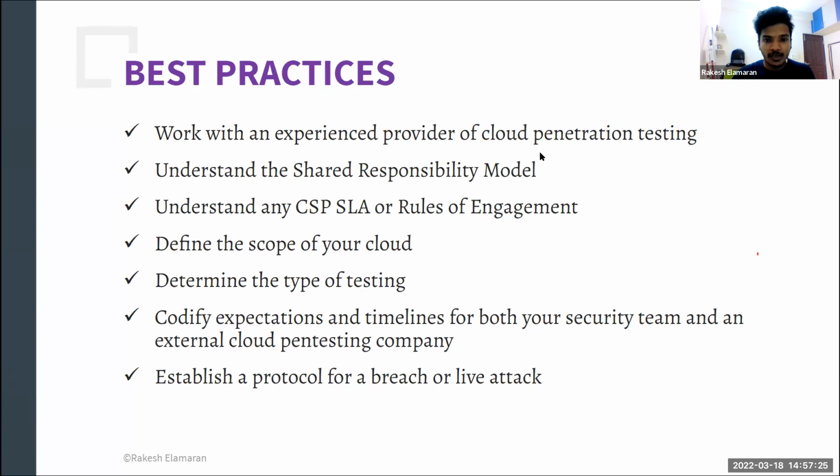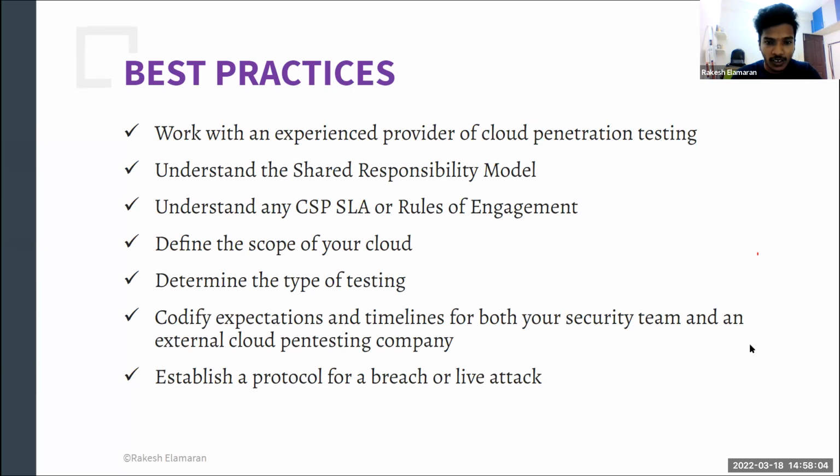The shared responsibility model is the part where the cloud service provider plays and the client plays. So make sure you understand it, and also understand any cloud service provider's service level agreement and rules of engagement. Make sure you note everything, tell them clearly what you want, define the scope, what you need and for what purpose, and determine the type of testing, whether it is black box or white box. Always codify expectations and timelines for both your security team and an external cloud pen testing company.